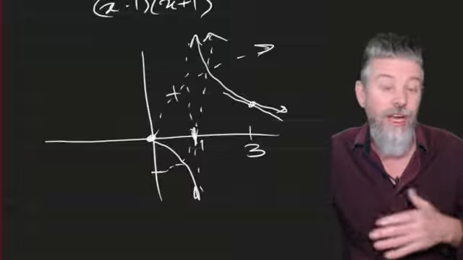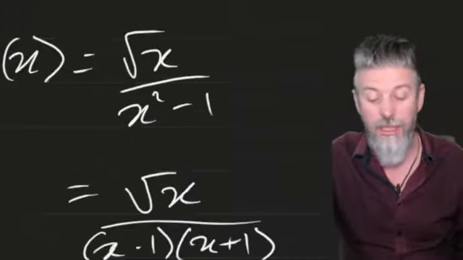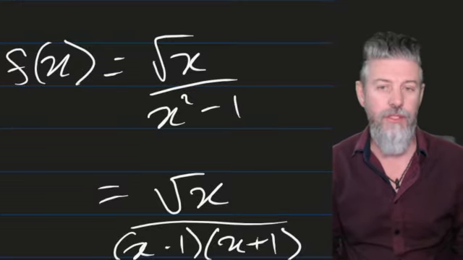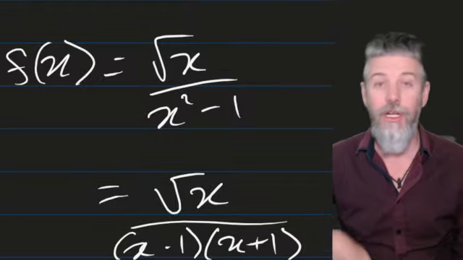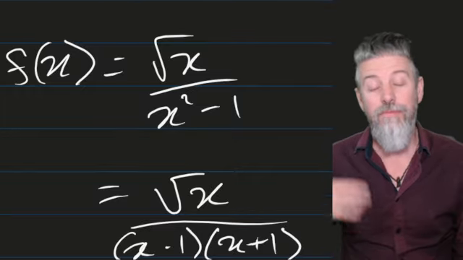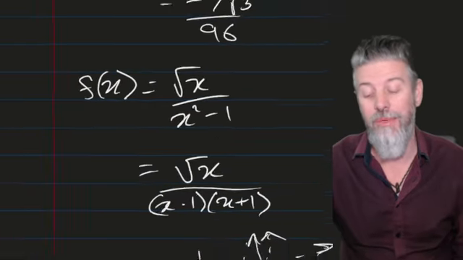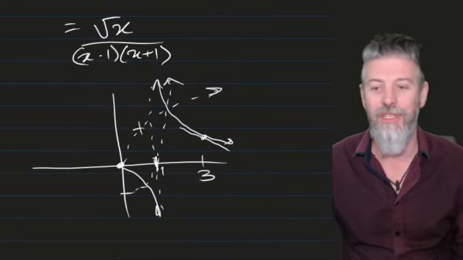All right, so good luck doing those quotient rule questions. This one's a pretty tricky one, has multiple steps inside it with the root x and the x squared minus 1 down the bottom. I haven't been including any that require a chain rule. We'll be doing that in the next video, but you can even have chain rules inside of quotient rules and it can get really complex, but we'll look at some of those in the future. That one was complex enough for today.